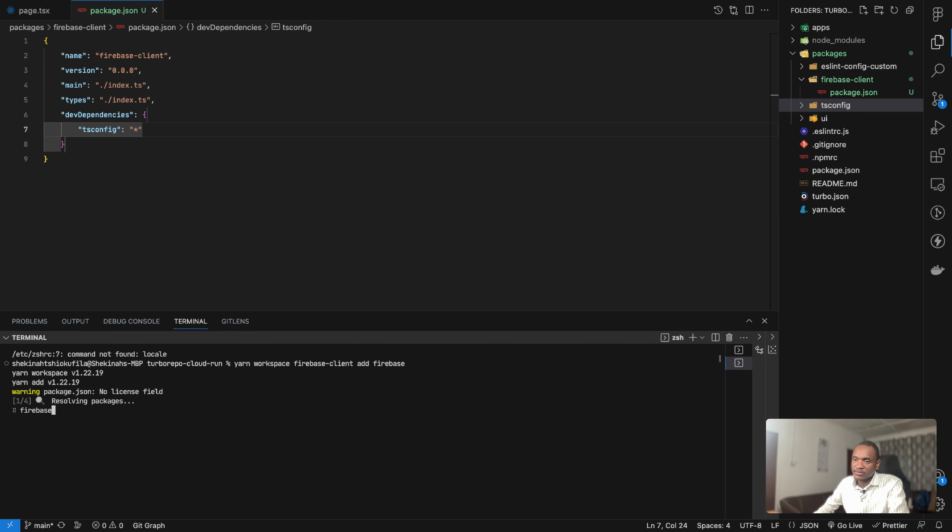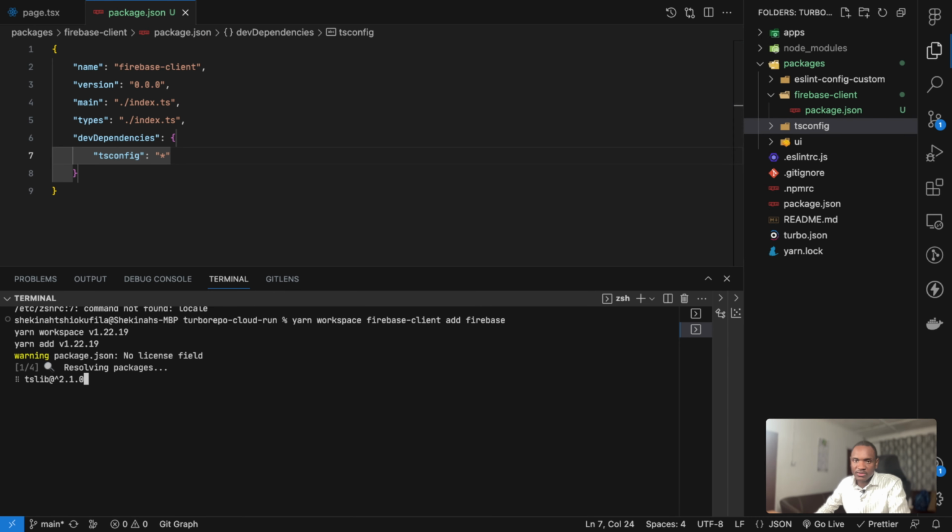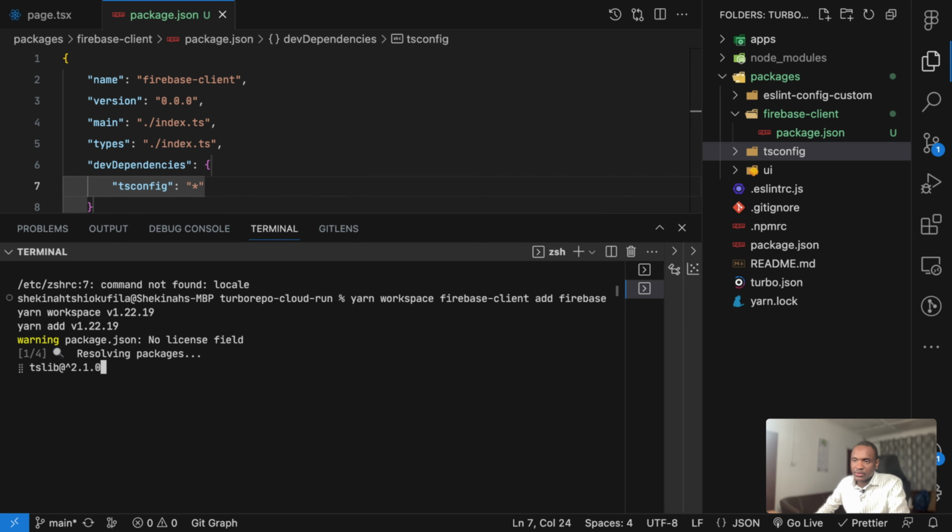You have to keep in mind that Firebase will be a dependency for this internal package. We just have to wait a little bit. It will depend on your internet connection, but it will not take a lot of time. Let me just zoom a little bit on my project here.